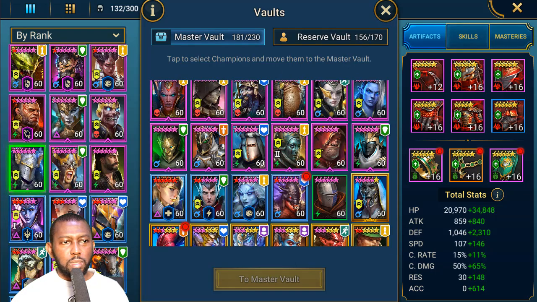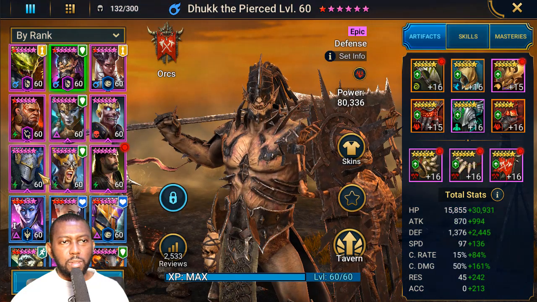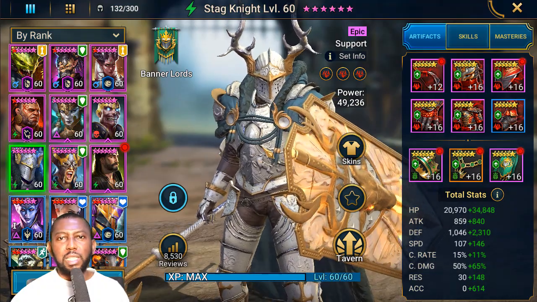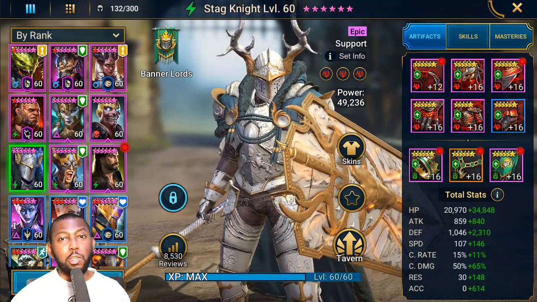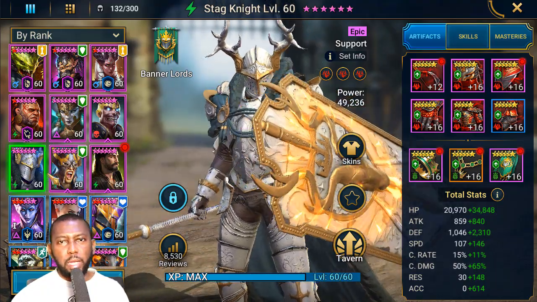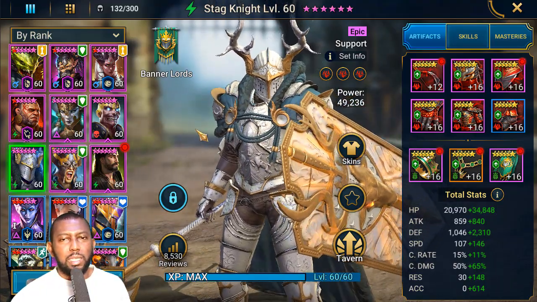Close the vault. Stagnite. Yes. So a lot of people might prefer Stagnite over him because he doesn't have any condition to place his decreased defense. So he's often compared to Stagnite, but the truth is Stagnite is better.